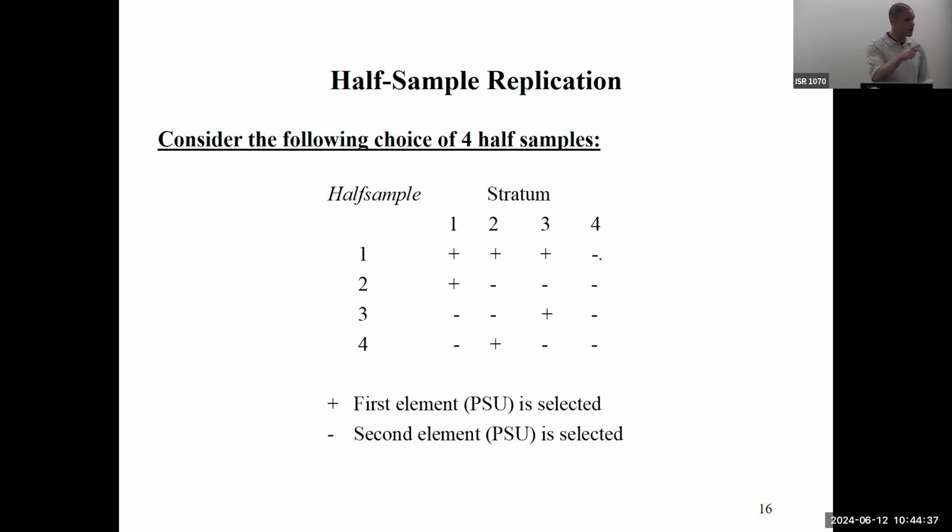We'll calculate a weight for that half sample replicate and then set it aside. Now we form the second half sample replicate. To form that replicate, we take the first PSU from stratum 1, and then we take the second PSU from strata 2, 3, and 4. That gives us a second half sample replicate. We form the weight for that half sample, set it aside. Then we do that 2 more times for the remaining 2 half samples. Okay, so that Hadamard matrix is what we follow like it's gospel when we're forming these half sample replicates. We don't form the half sample replicates arbitrarily.